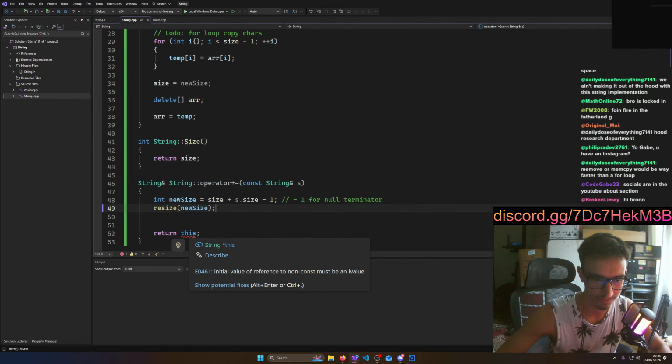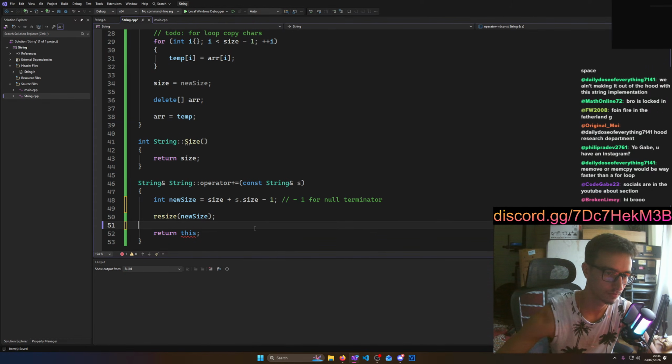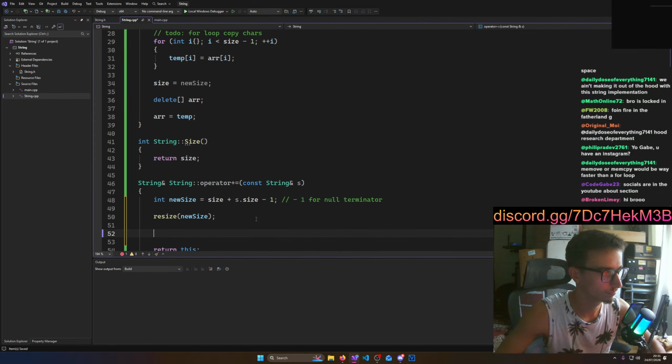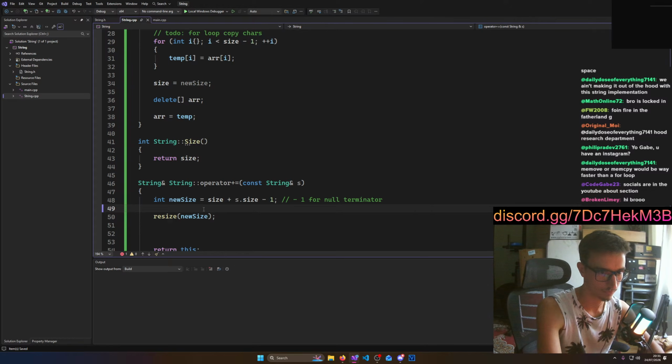Initial value, and then reference. Now you need to change. You need to just add the rest. Oh shit! You need the old size, so you should do int old size equal size because you need it.